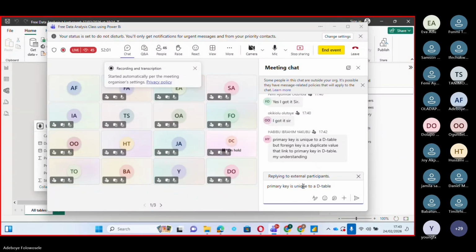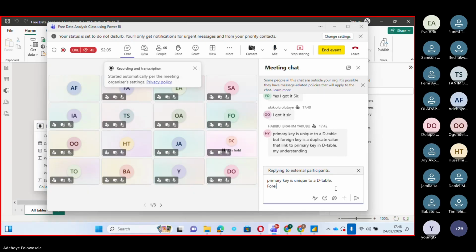Then foreign key is unique to a C table.